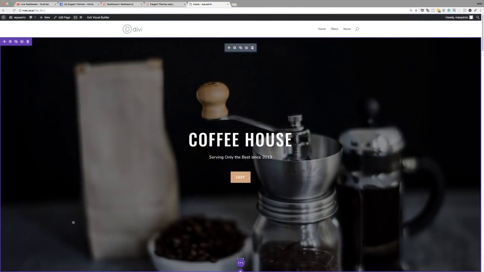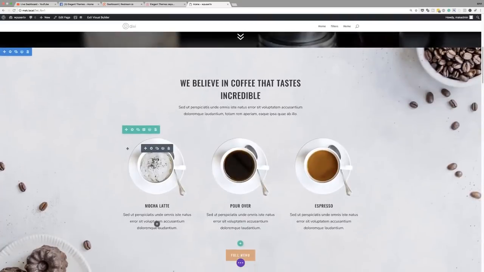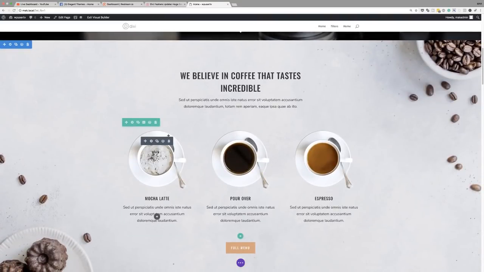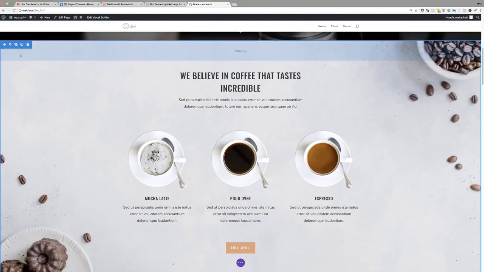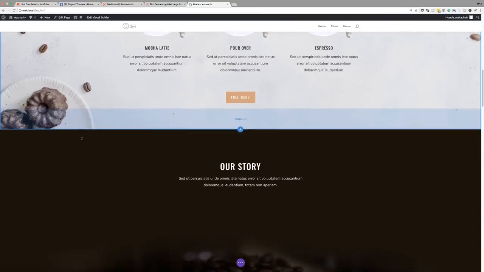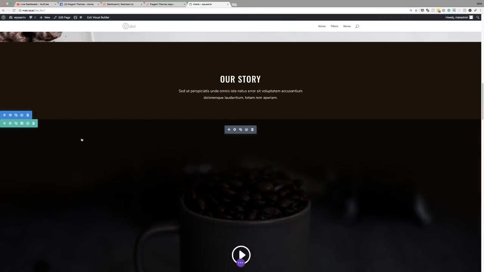So firstly, let's talk about the modified styles. When you take a look at a layout page, or even a page that someone has given you to work on, it can be very difficult to pinpoint where the changes are made, because sometimes these backgrounds are done on the row and not on the actual section. So by just looking at this, there's no way of knowing how this was put together.